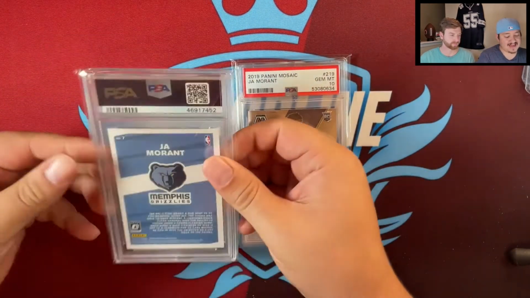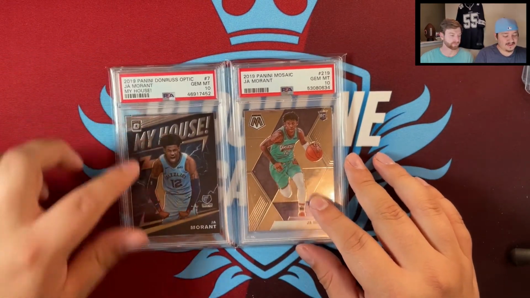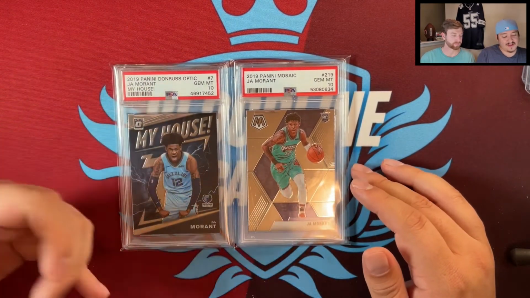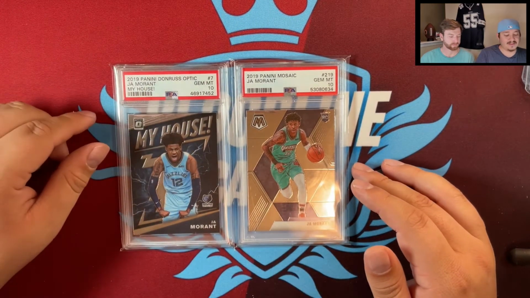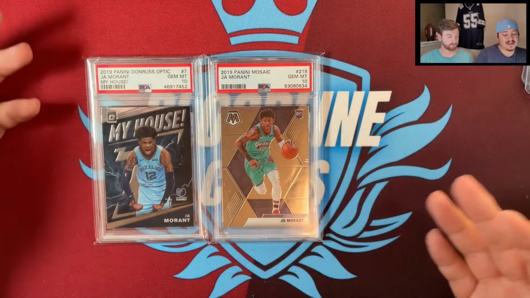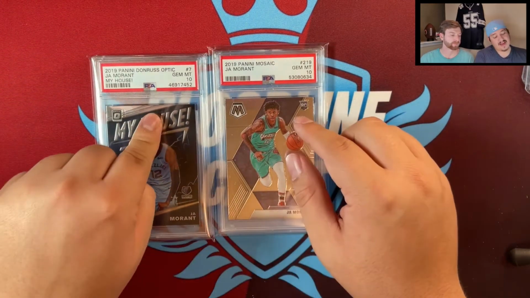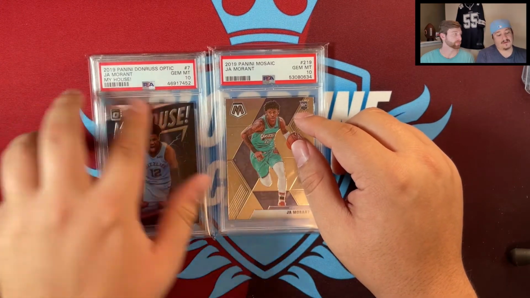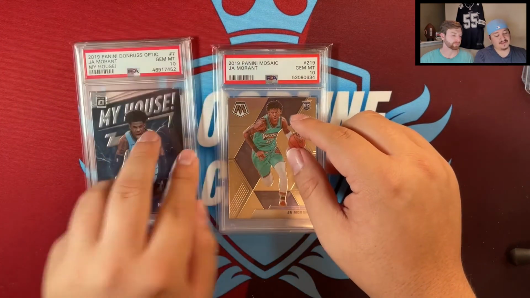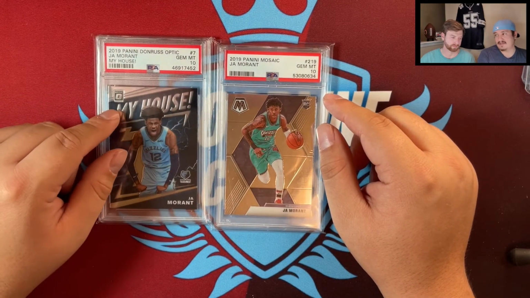It's an insert. I got this more as a PC because I really like the insert and the design of it. This is more of a personal pickup versus an investment pickup. While Ryan picked up the Panini Mosaic Gem Mint 10, the base. Yep. Got that for a good deal. Mine I got for, I think it was, the sticker's not on there anymore. I think it was listed at 75, but I talked him down to 65.